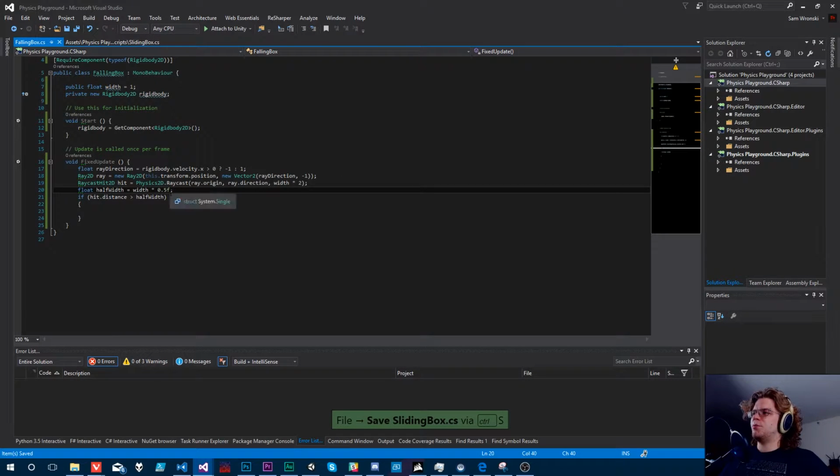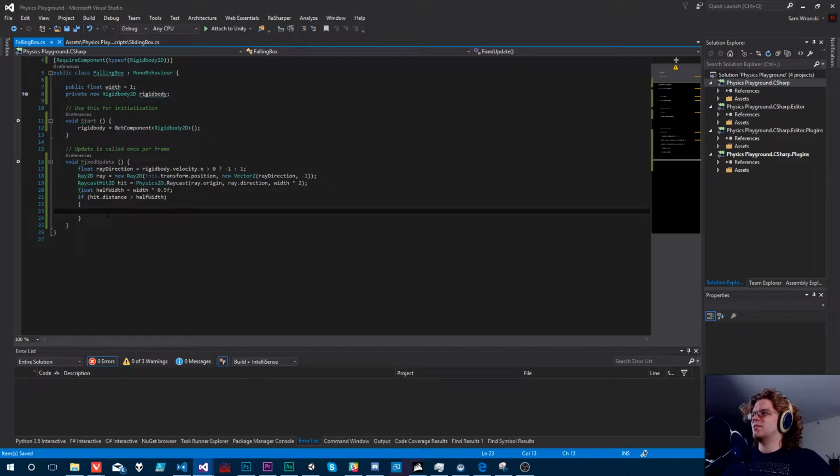And I'm doing floating point math here. I'm actually multiplying it by 1/2 instead of dividing by 2. That's usually because multiplication has been faster. I don't know if it still is, but I'm pretty sure. And I don't know with modern compilers if that's worth it, but this is usually faster. There's actually an easier way. We can do a bit shift, but I'm not going to do a bit shift. And I don't think that works with floats anyway, so don't listen to me. I'm just rambling. Okay. Getting away from that, we have our hit distance greater than half the width. We do not need to do this, because we can base it off of our ray direction.